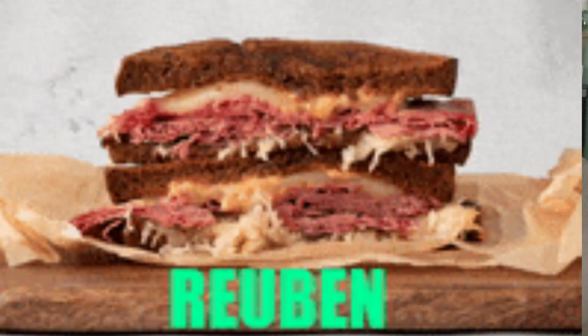I think most of the aroma that I'm getting off of this one is actually the beef. I thought maybe I would smell more of the sauerkraut in this, but I think it's mostly the beef that I'm smelling here. All right, so let's go ahead and look at this one. I do love a good Reuben sandwich. This one is packed with those pieces of beef. There were a lot of those pieces in that gyro, but this one is just loaded with those chunks of beef. Let's see what the flavor is like on this one.